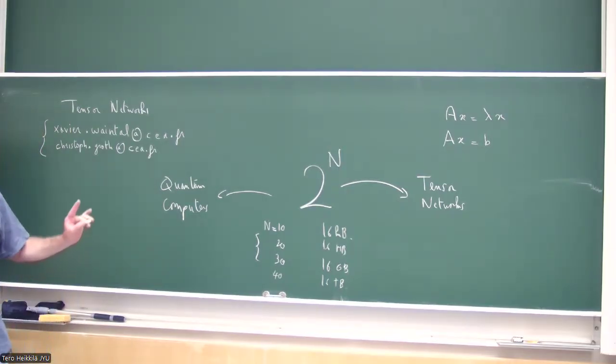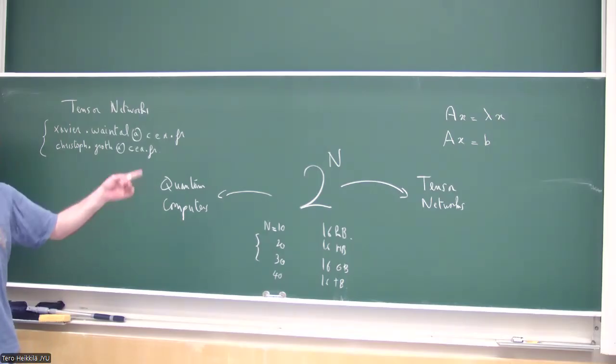And so, essentially, tensor networks started maybe 20, 30 years ago. I think it depends where you put the starting date. And there are problems which are extremely large, for which we could get a correct answer within machine precision. I think maybe the seminal paper, it depends where you start, is Wilson's numerical renormalization group, which is actually a tensor network algorithm, even though it was not seen like that in those days. He got the Nobel Prize for it. And he solved quantum physics, essentially, with this problem.